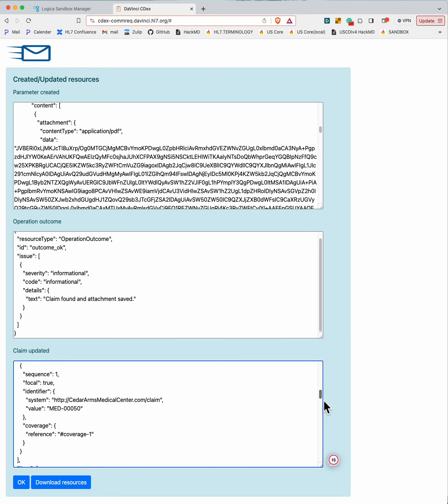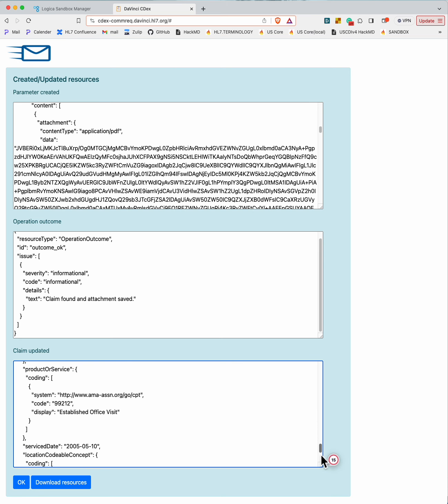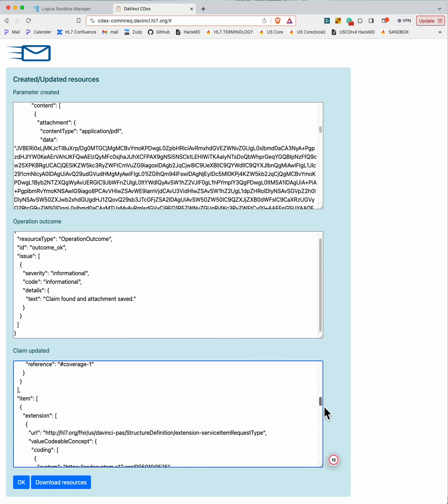In the background, they're creating a document reference to that attachment, and they are going to reference that in their claim. If you inspect this closely, you'll see an attachment was added to the claim. If you look at it before and after, you'll see there's been an update to the claim. This last part, again, is not part of CDex, but it's just part of the reference implementation to complete the cycle. We have a claim. We request more information for the claim as a payer, then the provider submits that information, and then we update the claim with it. You can read about all those fun details in the implementation guide.